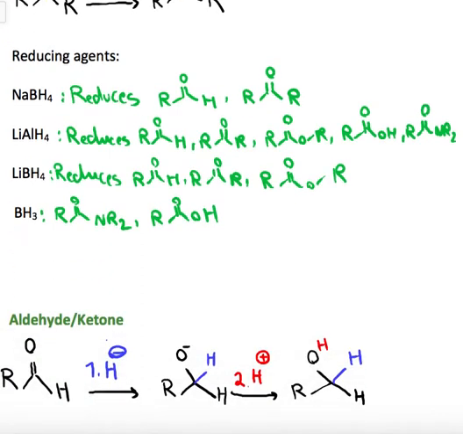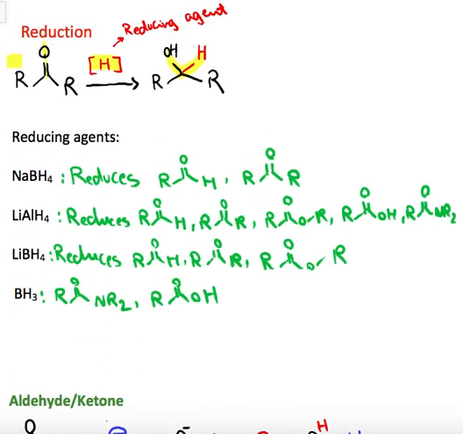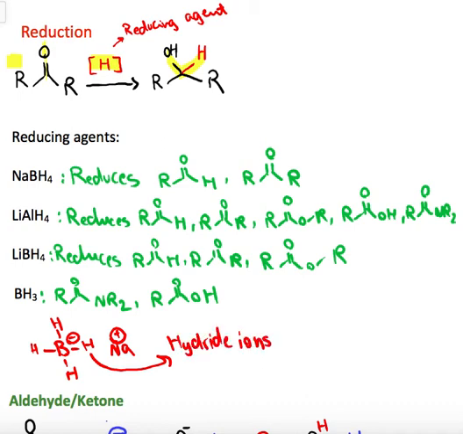Okay, we're going to start with sodium borohydride. So sodium borohydride is a salt, and this is the borohydride part. So the boron is attached to 4 hydrogens. It's negatively charged, and sodium. So these are hydride ions. And we know hydride ion is negatively charged, and that's why this is a strong nucleophile and a base.